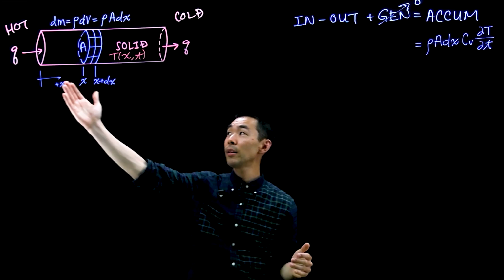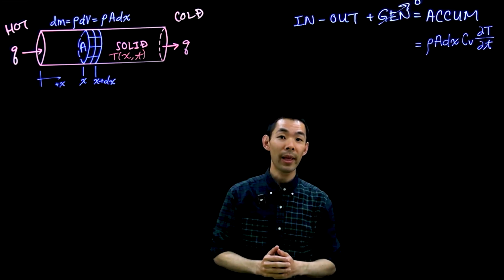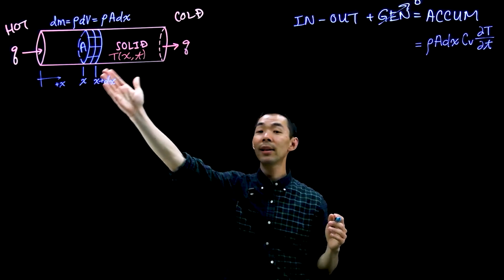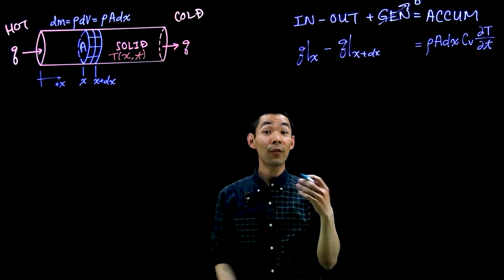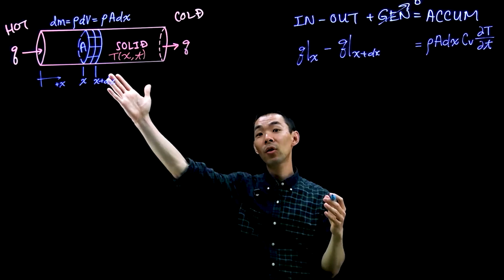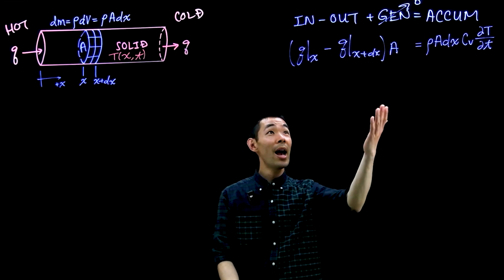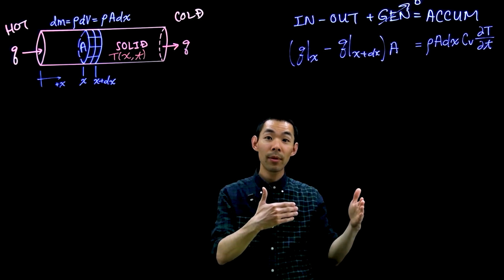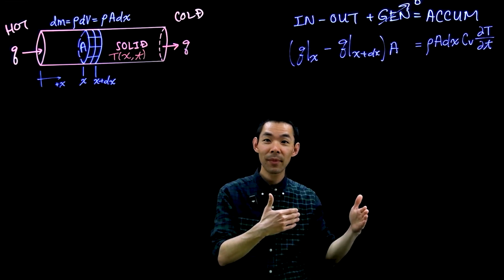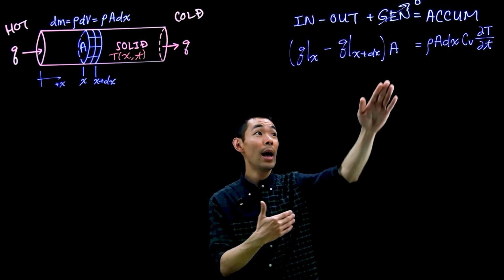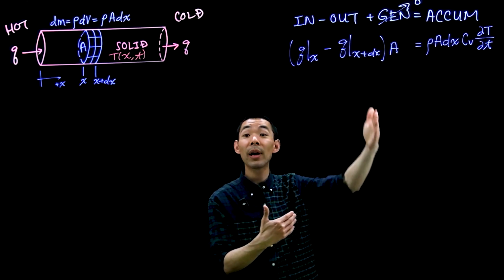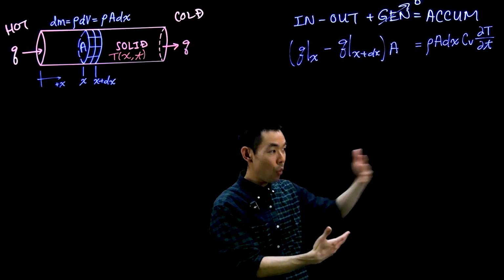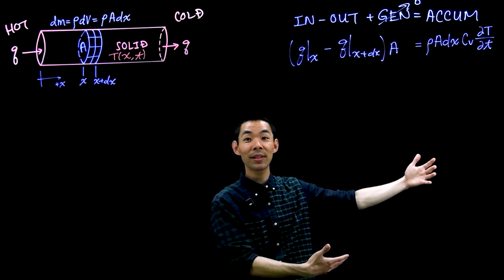So this is where the heat flux Q comes into play. First, for our particular case, we have a position x and x plus dx. And of course, it needs to be multiplied by the cross-sectional area. And now we have our balance of the in minus out of energy through the form of a heat flux, which is proportional to how much surface area is present. Kind of makes sense. The bigger the cross-sectional area, the more energy that's being pumped in across that material.